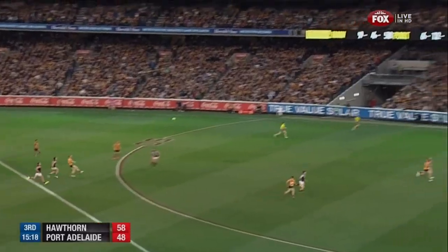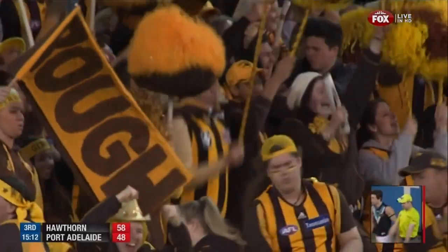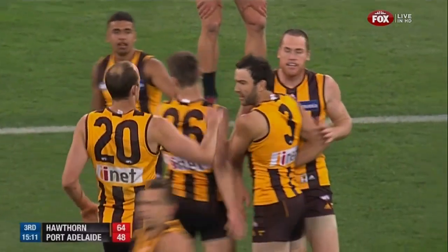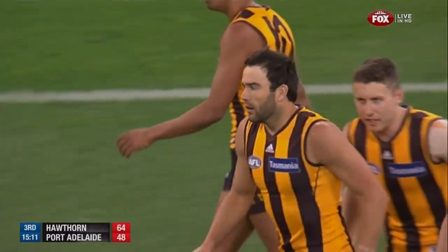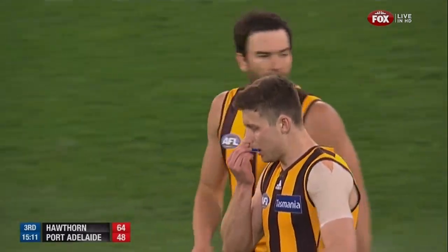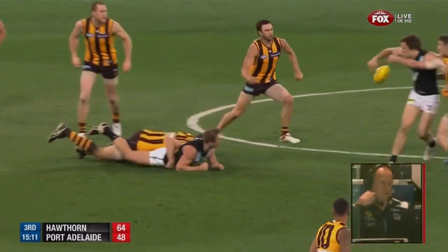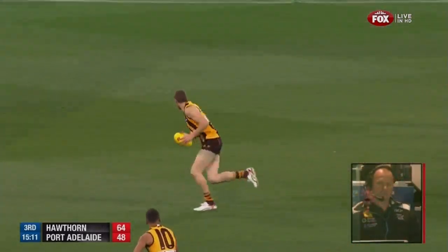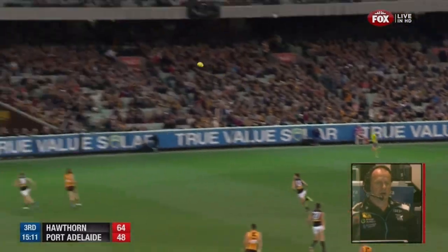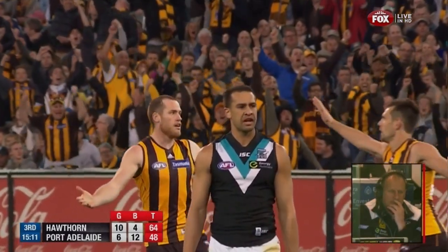And this is even better — Rough Head strolling towards goal, he's got good length in the kick, and he gets it. Biggest lead of the game here with the Hawks — 16 points. Jordan Lewis — we know how good a player he is and how tough he is. In the contest, quick sharp hands, even with a sore corky above the knee he can still get the job done. Ruffhead goes bang for goal number four. Great play by the Hawks out of the middle. How good is it when Jared Ruffhead, who's your key forward, can go into the middle and do that sort of stuff?